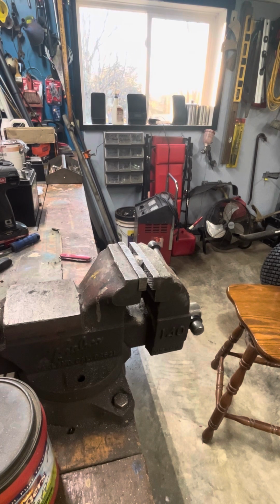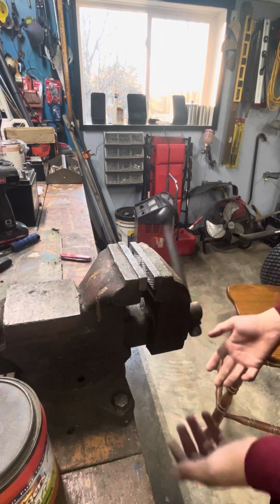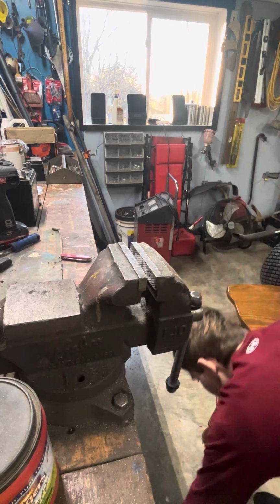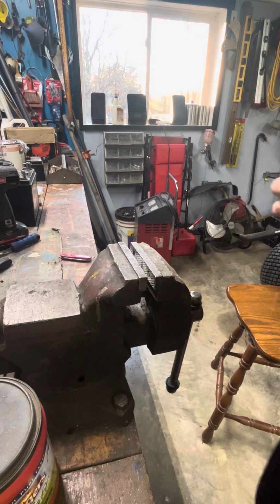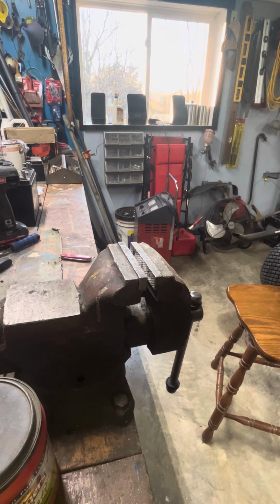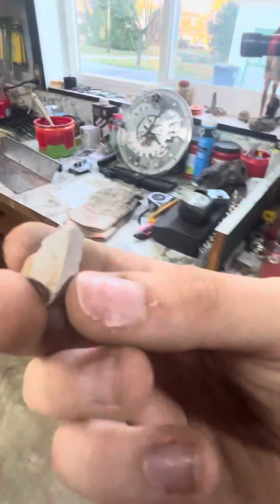Okay. So, I just dropped that on the ground and that could have broke even more. So, this obviously was not a perfect cut because of how thin, well, short this rock was. But here it is.